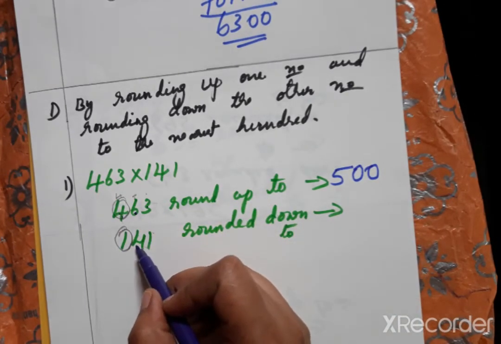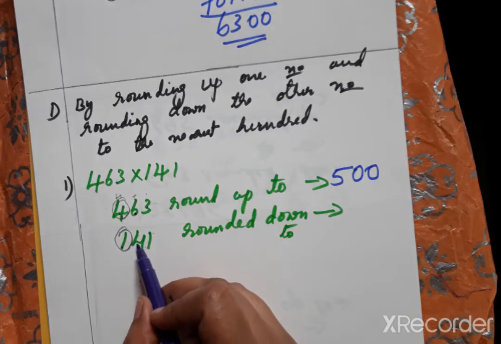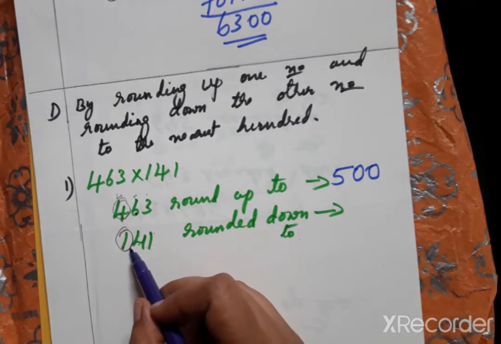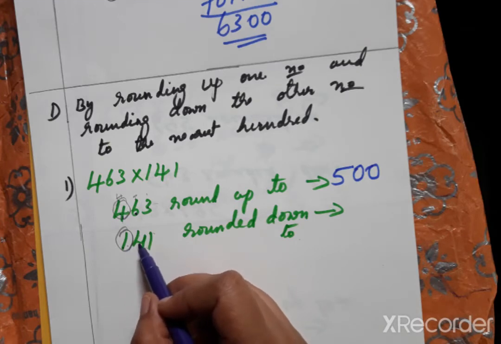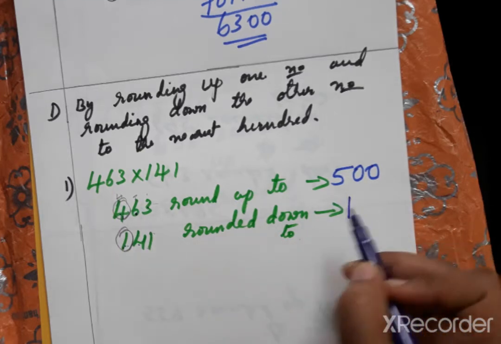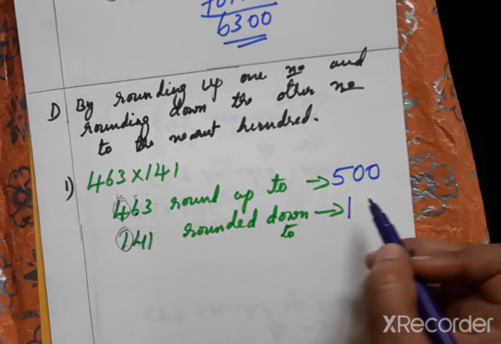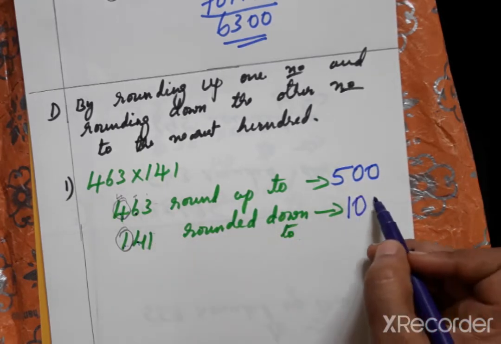And here in 141, the 1 we are rounding. The next number is less than 5, and less than 5 means rounding down. Knock next door and ask, do you have 5 rupees or greater than 5? Here it is less than 5, he can't help, so 1 remains the same as it is, no changes. But once the door is knocked, these people become poor. Now the 4 value is 0 and the 1 value is now 0.